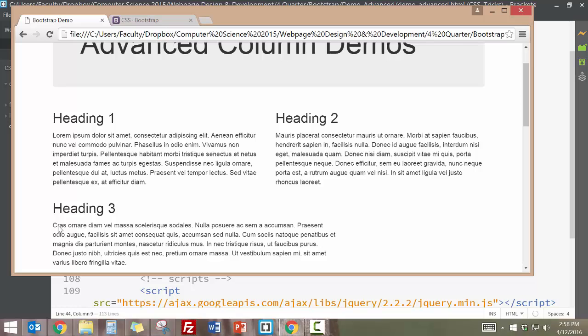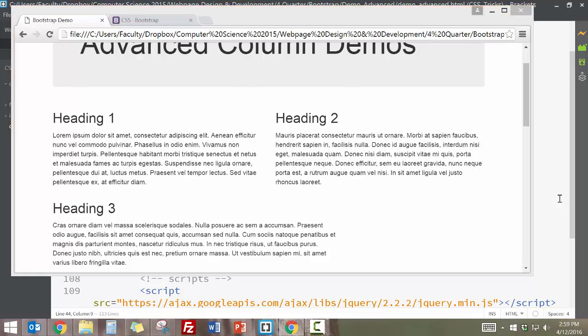However, you'd like it to be pushed over a little bit. So you'd like a couple of blank columns in front of this section so that you have 2 blank on the left, 2 blank on the right, and then your content is filling up 8 columns in the center. Well, the offset class is going to be used to insert those blank columns.